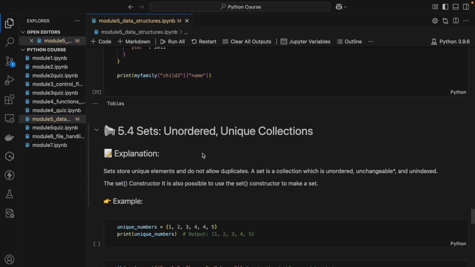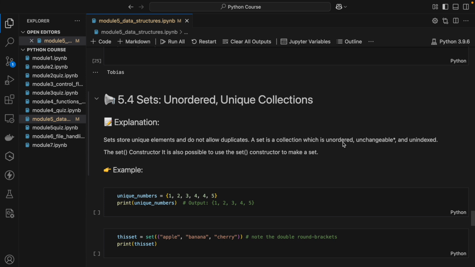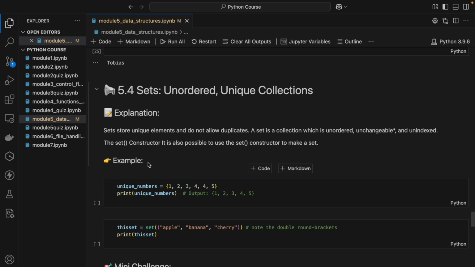Sets: an unordered, unique collection. They contain unique elements and do not allow duplicates. They are a collection which is unordered, that means there is no indexing. I've said before, there is no order, so there is no index. A set constructor can be used to create a set.